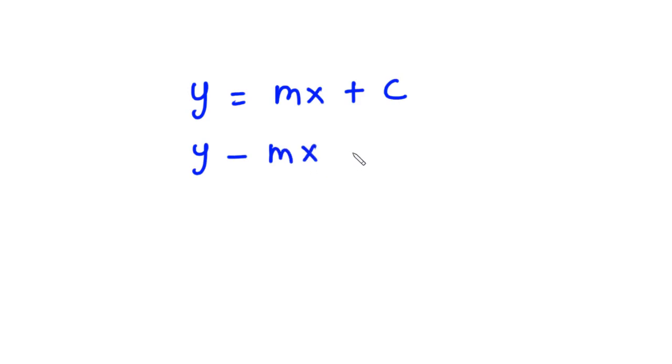Now let's consider the relation. Let's say y equals mx plus c. Now from this relation, the variable y, which stands alone, is the subject of the relation. Now we can rearrange the variable such that we will make c the subject. So let's assume that we want to make c the subject. Then we basically transpose mx to the left hand side so that we have y minus mx equals c. Now when this happens, it means that we've been able to make c the subject.